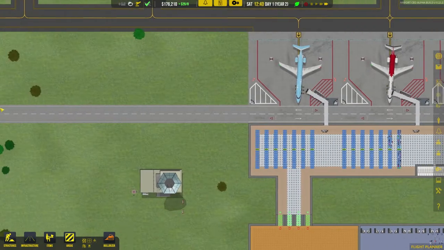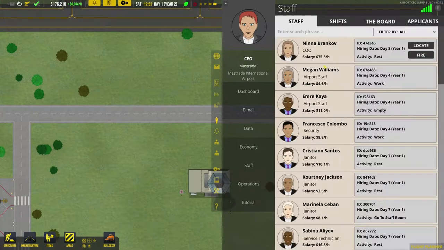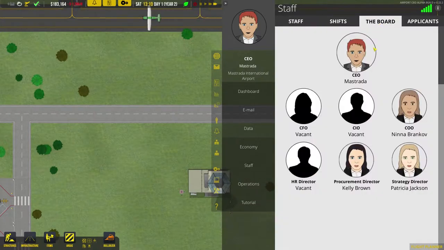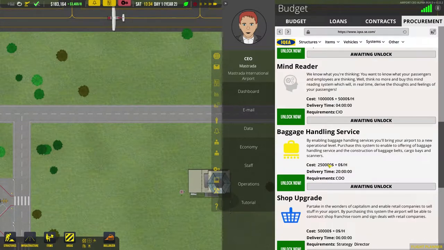So, what was I going to do? Oh, yes, I need to go to staff, and I need to get a... I did that already, okay. So I'm going to go to procurement, and I want baggage handling. Huh? Oh, that's right, I need 250 grand.